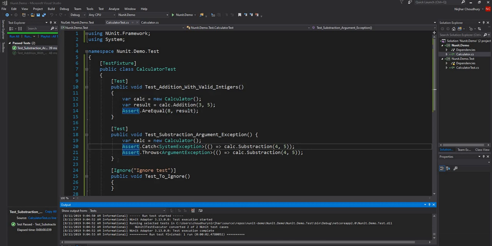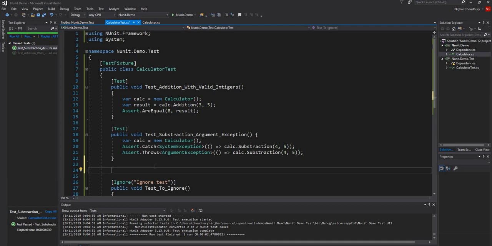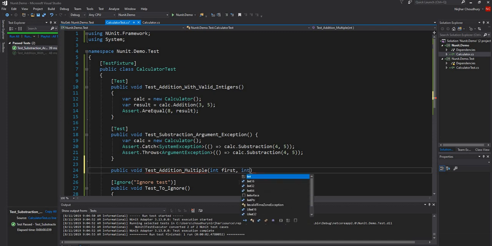Another thing I wanted to demonstrate is something called the test case attribute, where we can run a test with multiple arguments and all of them can be driven by attributes. So for that, this is how we'll do. In this case, this function will take int fast, and it will take a third argument, which will be the result, and I'll show you how it all ties up.